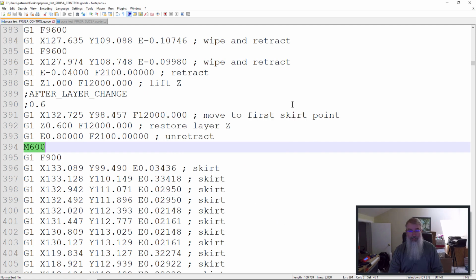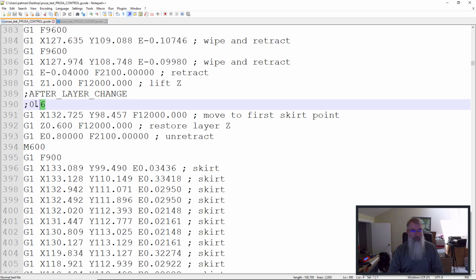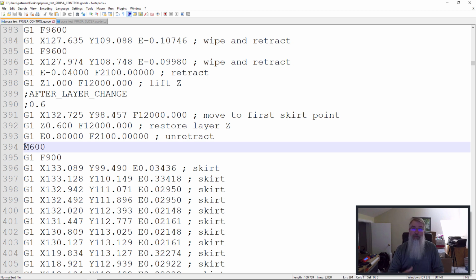Because in my case, I want to replace all the M600s with, rather than doing the pause, I want to stick its tongue out. I want to pause, stick its tongue out, not change the filament. So you can see, there we go. After layer change, 0.6, we're in the right spot. M600. So this will be the first one we fix.